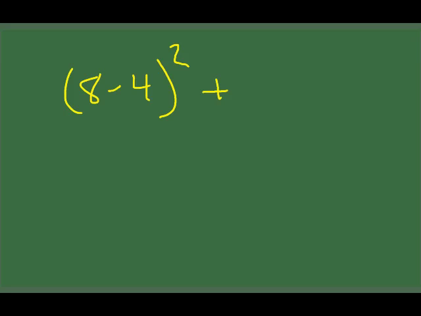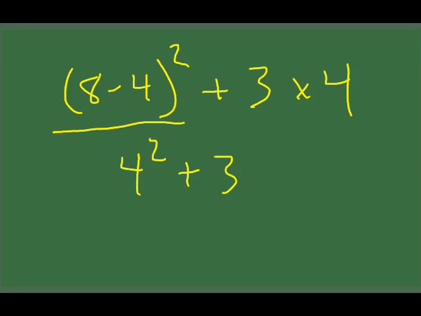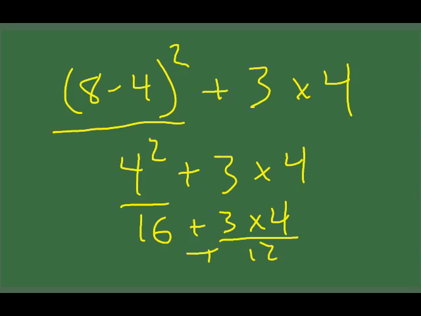And then let's do 3 times 4. All right, give it a shot. Pause. All right, back at it. You may think that this 4 squared has to happen first, but as we know, all parentheses happen first. So I actually do what's inside the parentheses, 8 minus 4, and I write the squared above whatever that's simplified to, right? And now I do my exponent. 4 to the second is not 8, it is 16, because that's 4 times 4. Next would be my multiplication. And finally, that addition, right? So you're going to have some nice upside down triangles here.